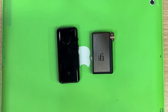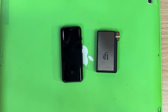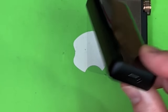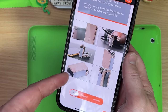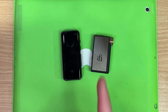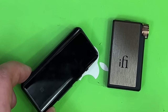So the Go Blue is tinier, has bigger jacks, and more power — what's the downside? It costs more. The BTR5 is about $200 and the Go Blue is $300. The BTR5 is cleverer — it has a little screen, a car mode where you can leave it permanently in your car on charge and it'll turn on/off with the car, and you can even opt not to charge the battery when it's on cable. The BTR5 feels like a Galaxy S6 with glass and aluminium. The BTR5 also comes with a swanky belt clip, which is actually the best accessory for this kind of device.